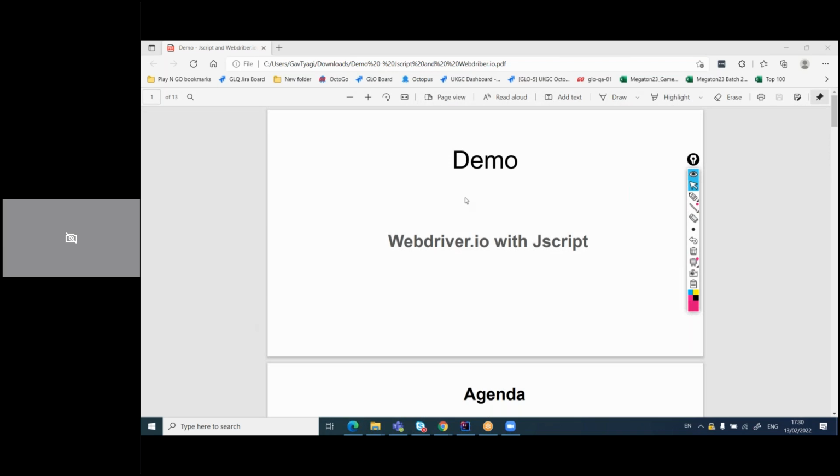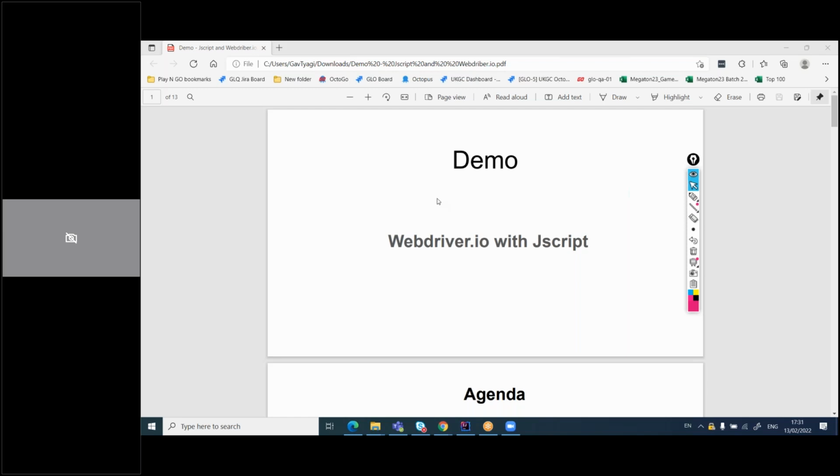Yeah, yes, Gaurav. The syllabus looks very good. One question: can WebDriver IO be used to automate Android and iOS UI? Yes, it can be used to automate the Android and iOS platforms as well. So it is working on mobile. Okay, so we don't need to learn anything like Appium after this?